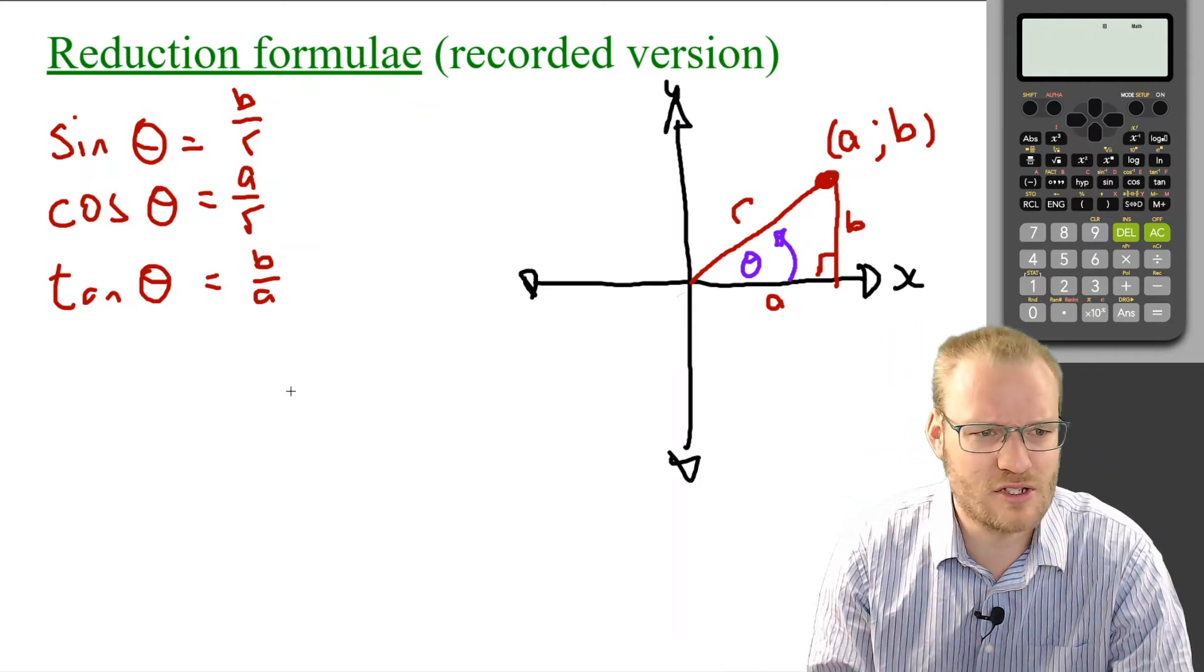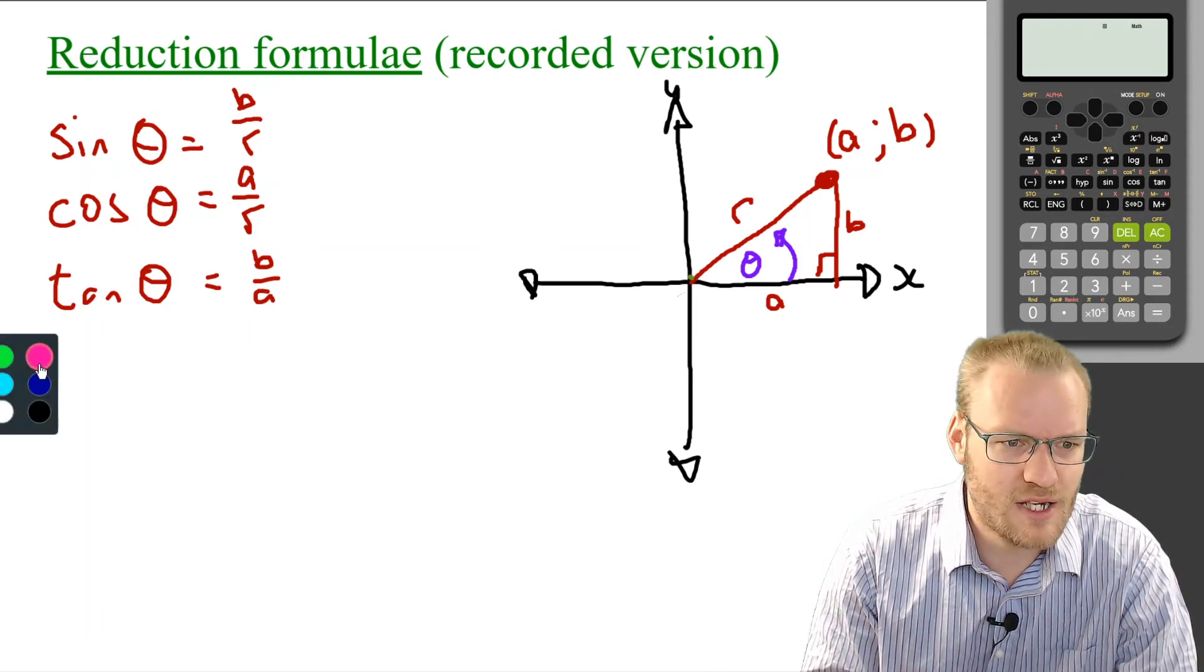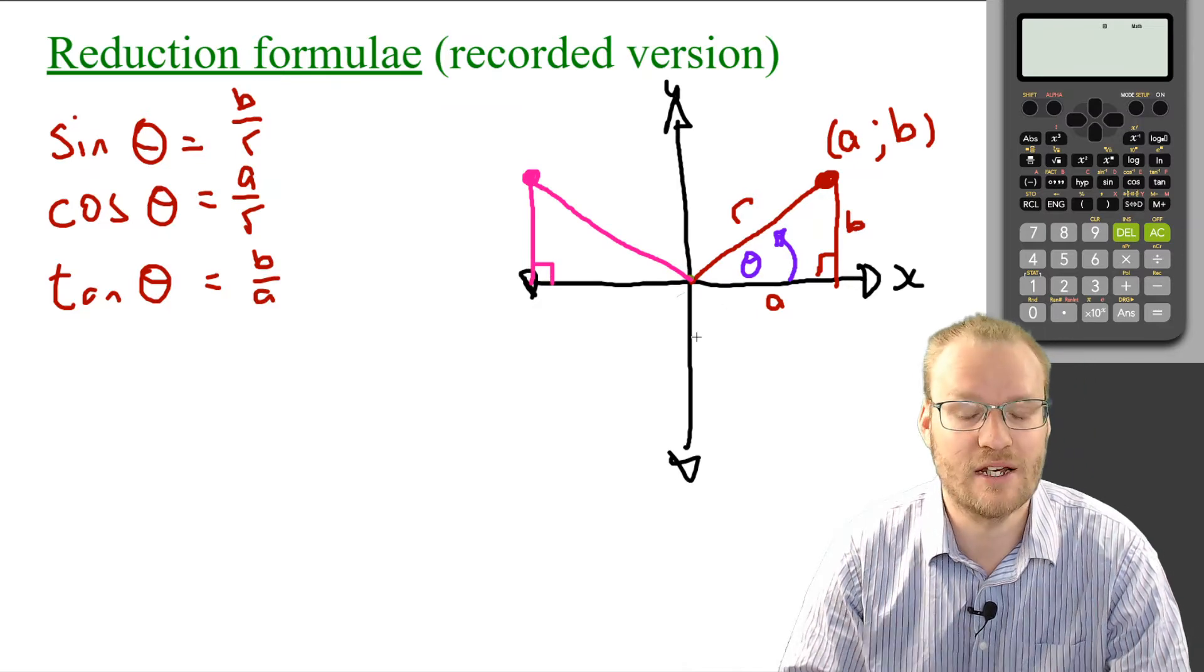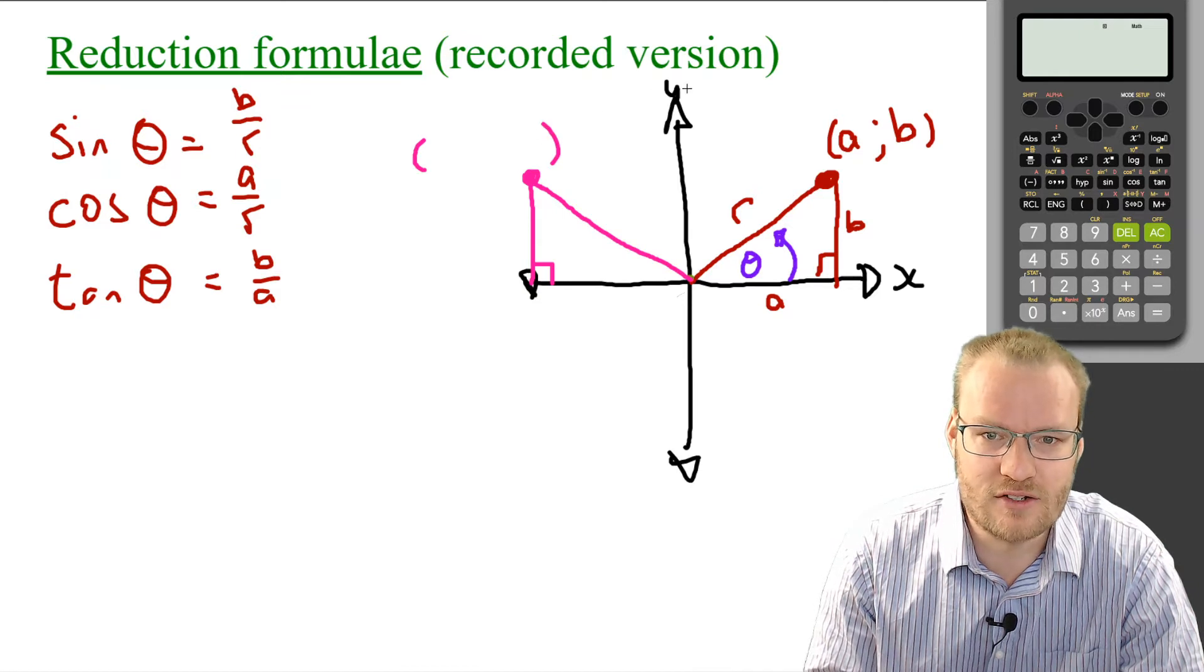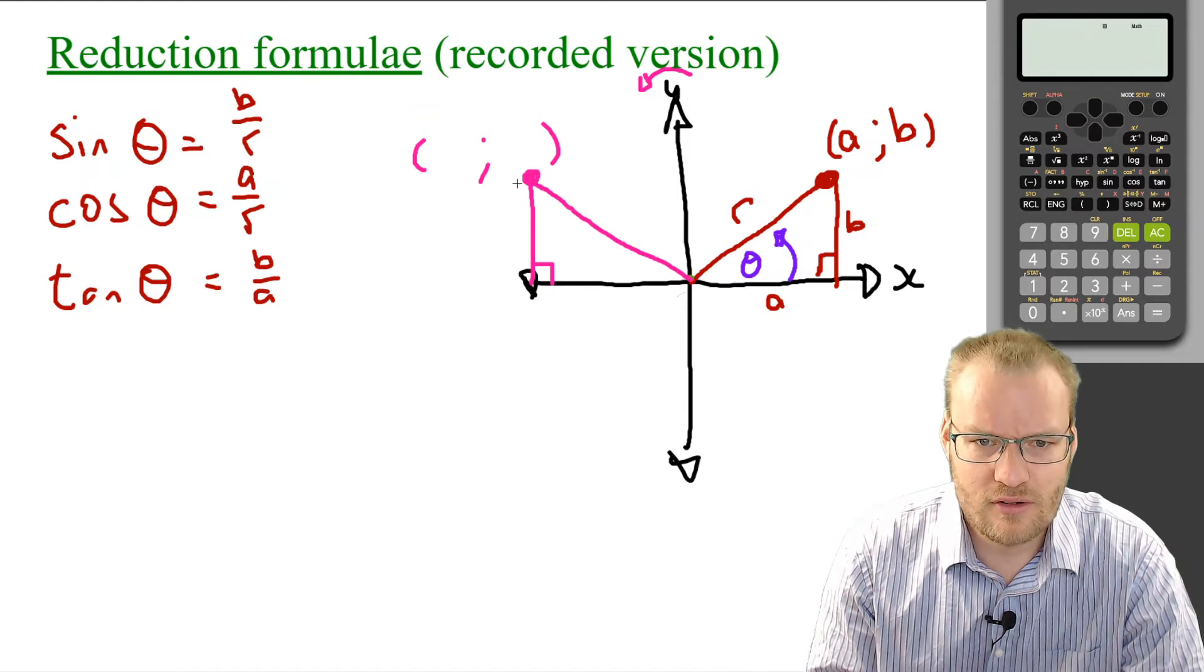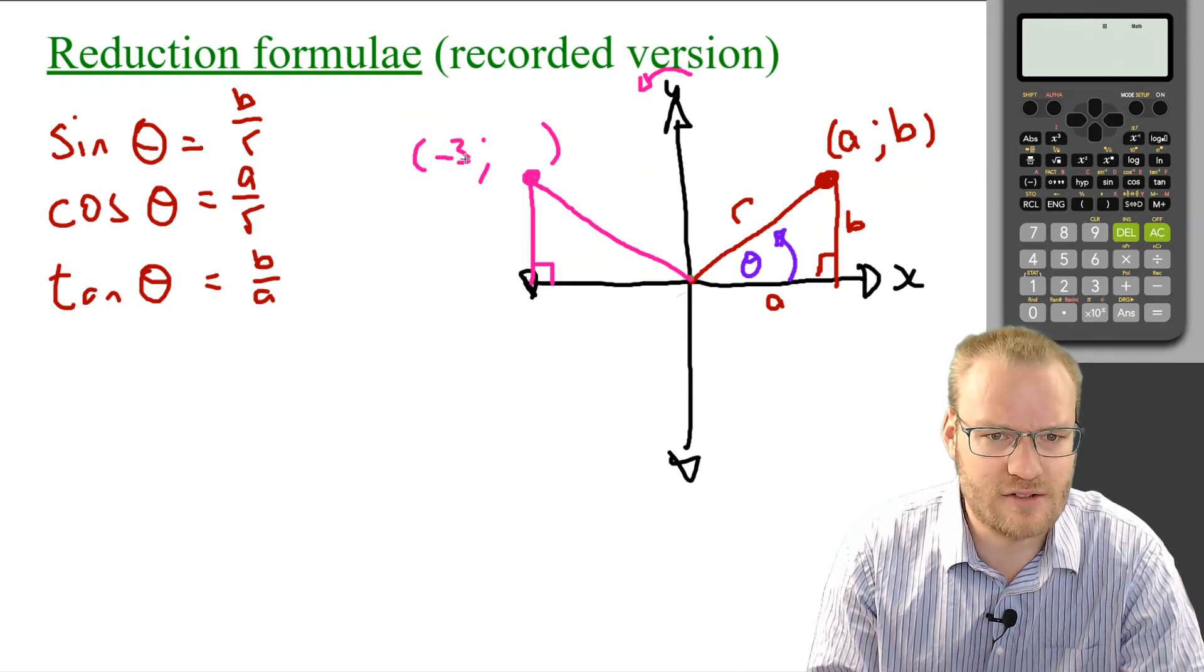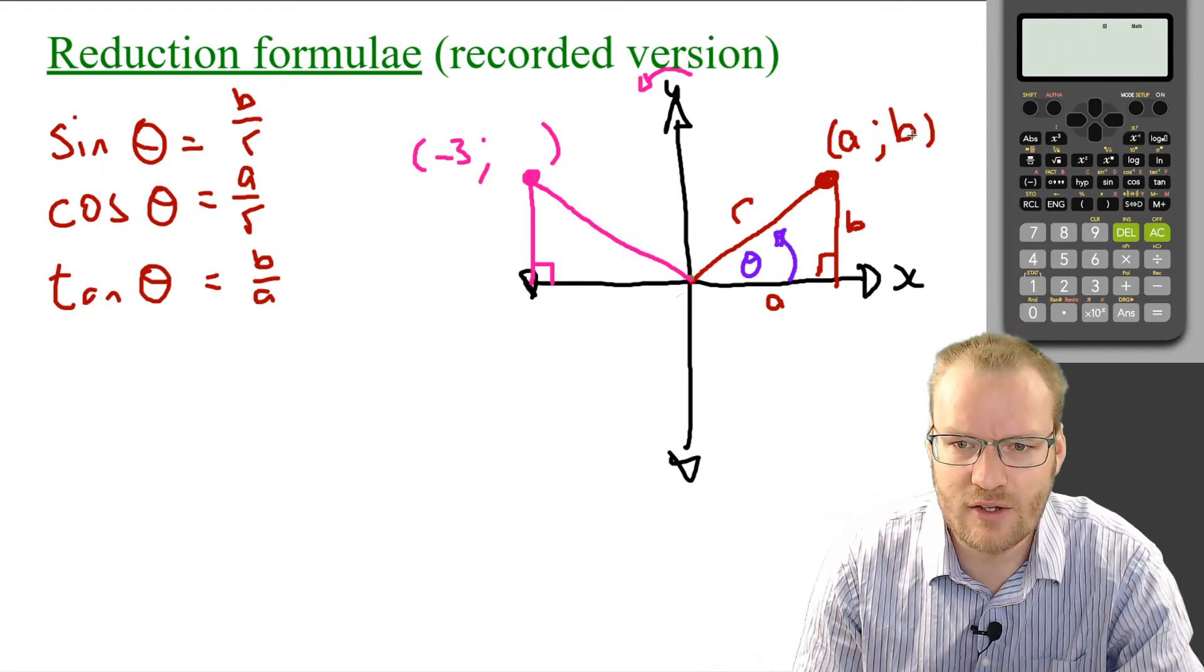But where we're going towards is to say, what happens if we reflected this? Let me do this in green. Let me pick a pinky color, maybe that will come out more differently. I'm always aware of colors, and please let me know if some colors work better than others. Okay, so we've got our point here, and it's been reflected, just been reflected about the y axis. So, that's x value. If this x value were 3, what would this x value here be? Well, it would be negative 3, right, because it's just been reflected.